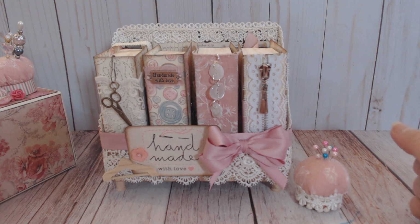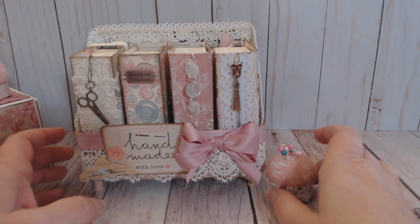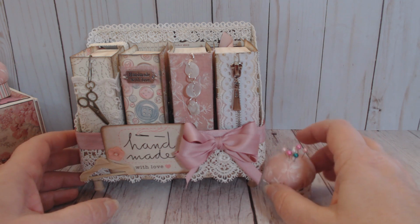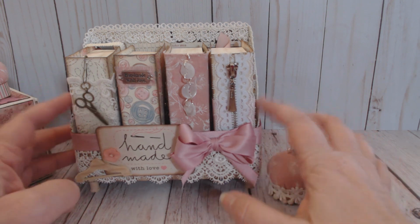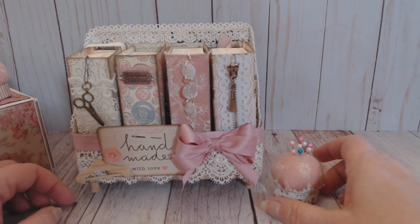I've used the Authentique stitches, and as I got going, I thought, oh, this is really fun, because I started using embellishments that normally I'd not put on an album or anything, things that weren't really meant to be embellishments but ended up being embellishments for this. So very fun.